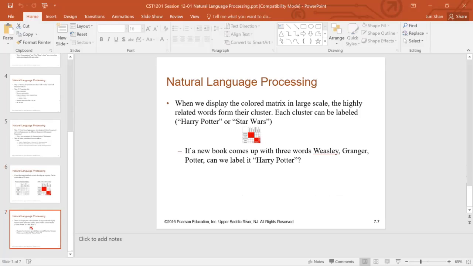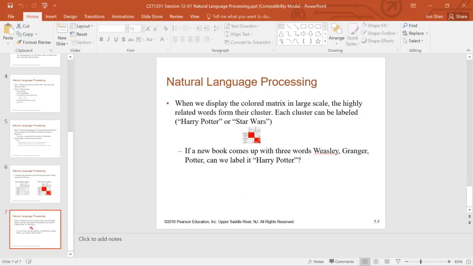And when you have a huge set of tokens, pretty much all the words showing up in Harry Potter or Star Wars, you will have a huge two-dimensional array. You look at the color-coded array, and you will see there are clusters here and there. This cluster is the Harry Potter names, and this cluster is the Star Wars names.